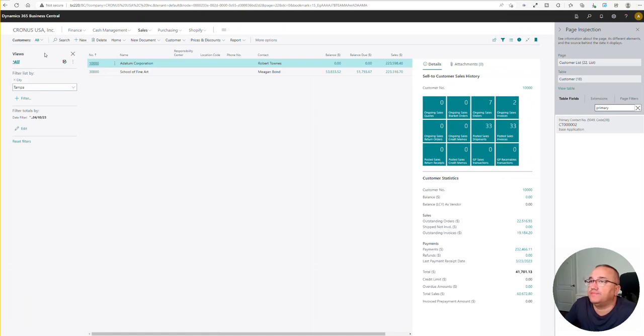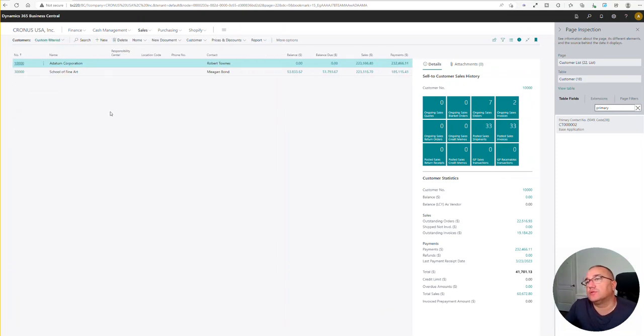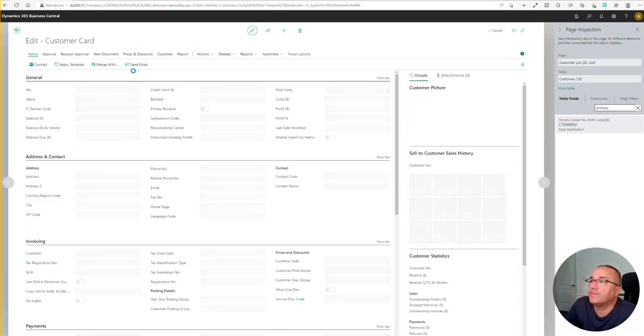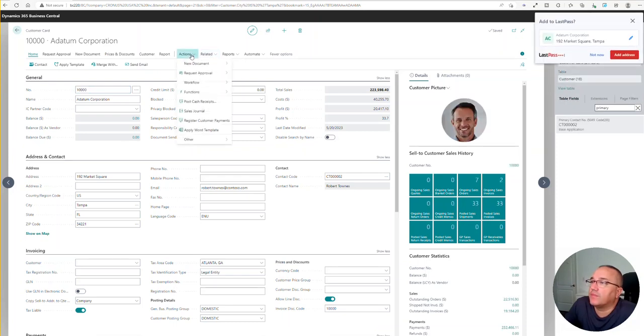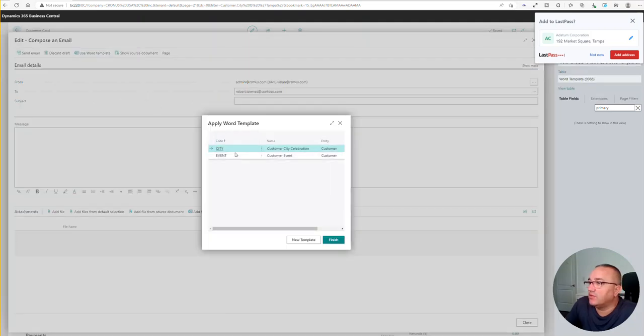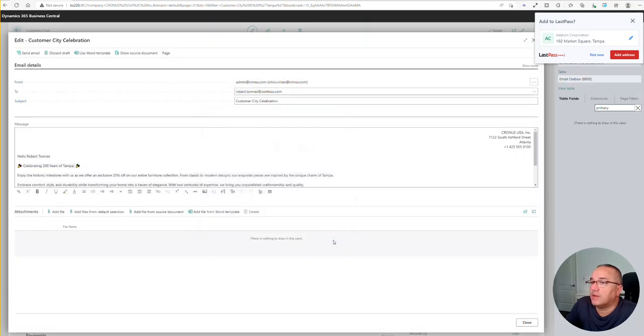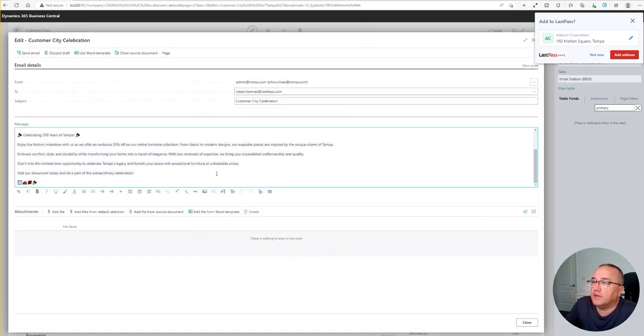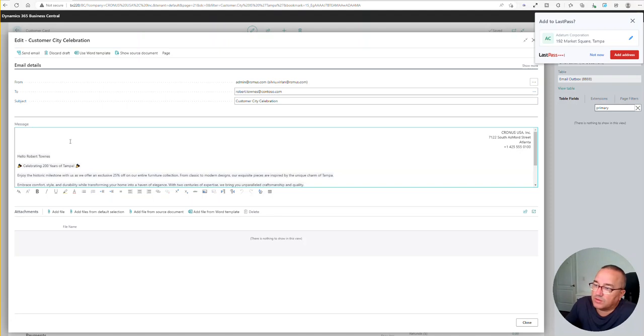What about if we want to use these brochures and send them via email? Let's go to the customer here, first one, and in actions, other, we have this action here, send email. And as you can see, the message is blank, the body of the email is blank, but we can use a Word template and we can choose which template to use. And you can see the content of the Word template is dropped into the body here.